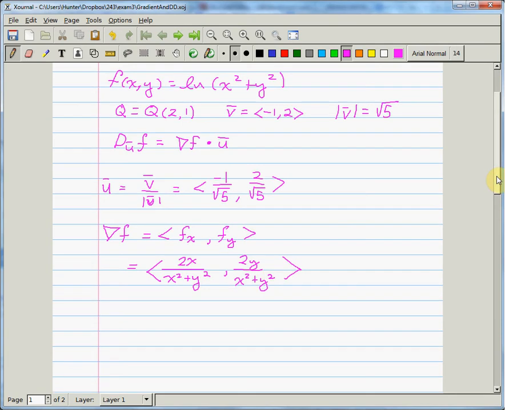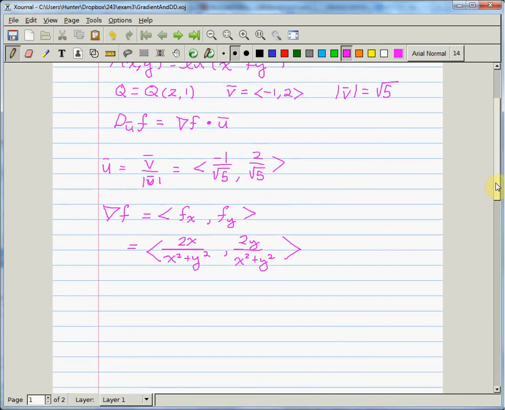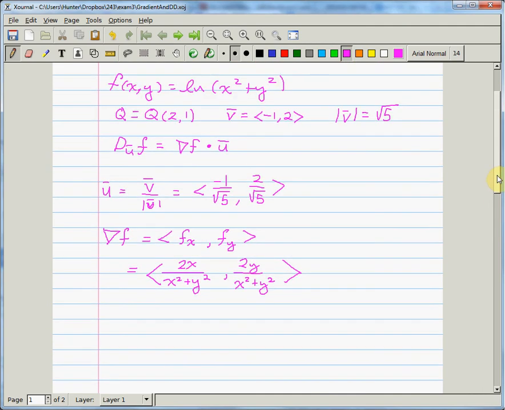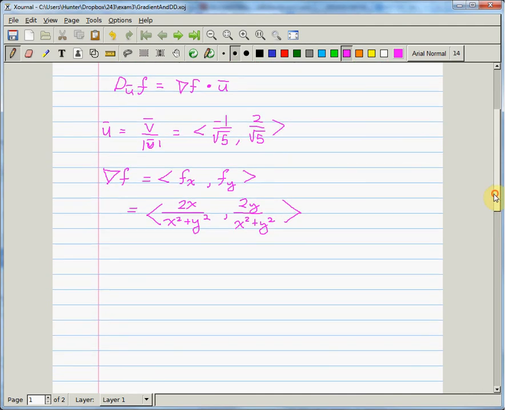And we want the directional derivative to actually be a number, and we're going to need to evaluate the gradient at the particular point we're given, which is 2 comma 1. So to sort of get things down to reality, we need to plug in 2 comma 1 into this vector function. And what is that going to give? That's going to give 4 here and just 2 here. And now the denominators are going to be the same. What is it going to be? It's going to be 1 plus 4 is 5.